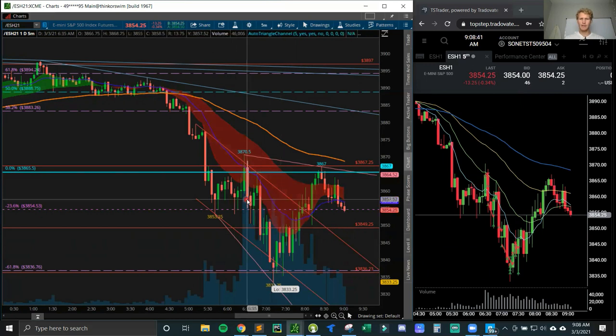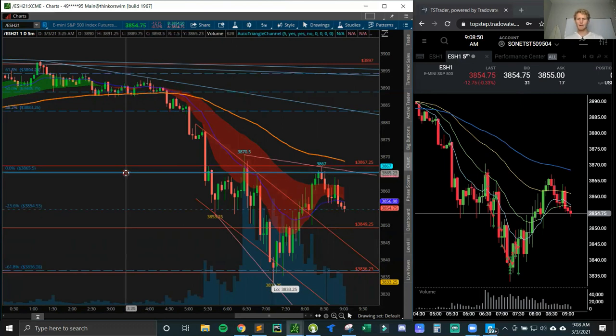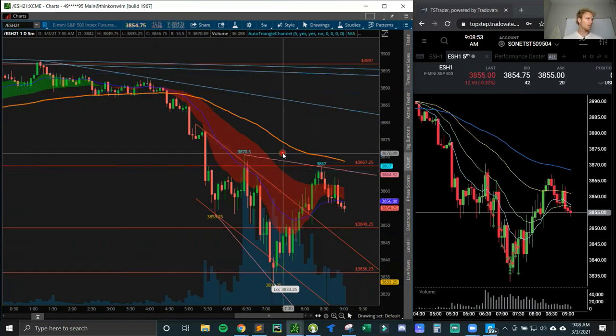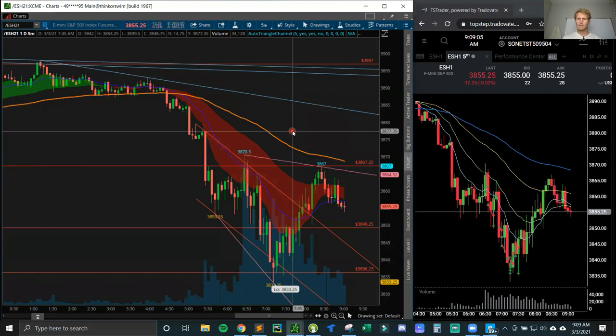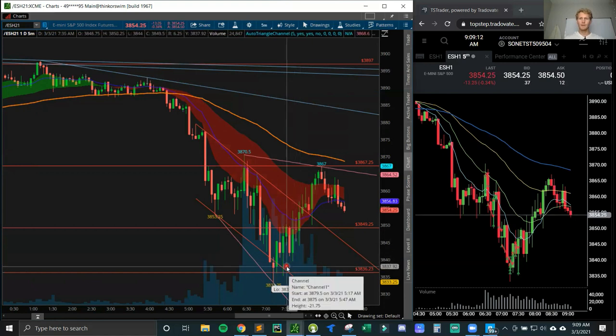After that I ended the day. Clearly the 67-68 area is resistance, so if the market can't get above that we're probably going to go lower or retest the lows. But the hourly does have a nice hammer candle from about two hours ago, so we'll see how that holds. I just wanted to give you guys a breakdown of what I did today and how I identified that reversal at the 36.50 area for a nice long, locking in about $870 worth of profit.